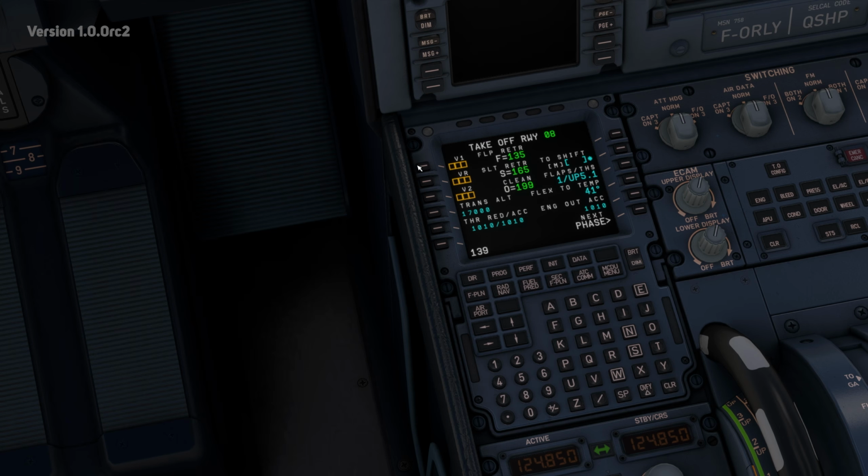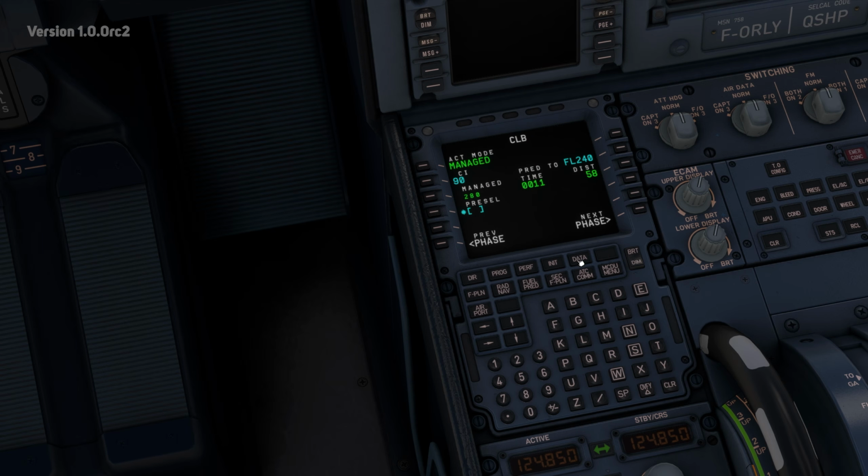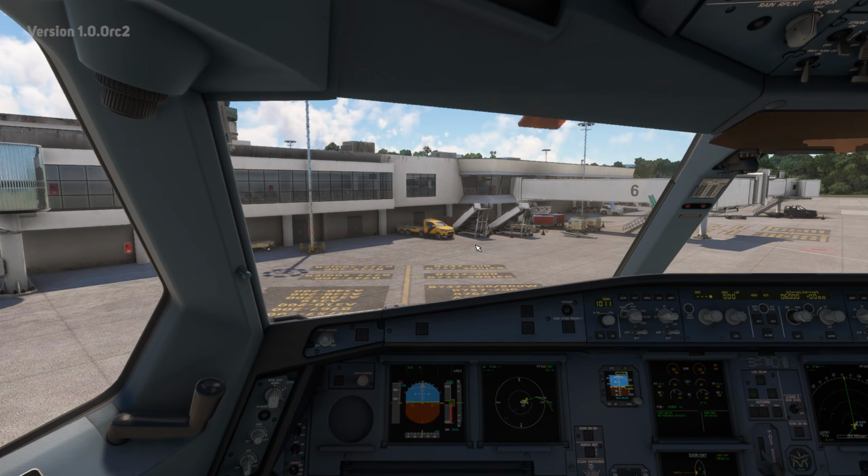So 139. Let's do 140 because V1 speed is already that. And V3. Okay. So that's everything that we needed to now program. It's now programmed.